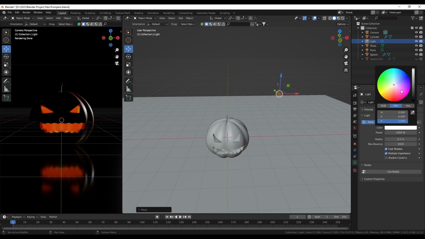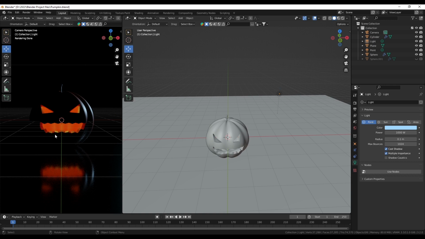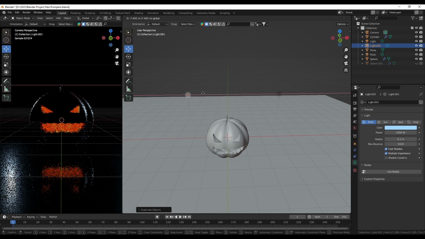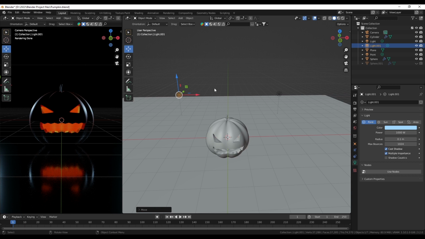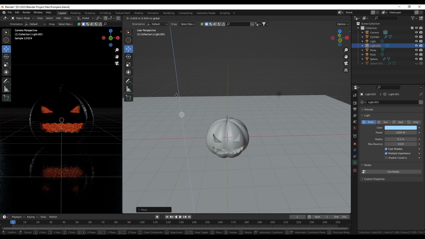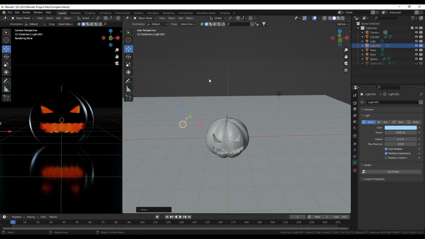I want to change the color of this light to a spooky blue. Give it a bit of a blue. Right, and then we'll counter that with the red or the orange lighting inside, which will give it nice color contrast. Now let's duplicate this light by pressing Shift D and enter, and we can move this light to the other side to add rim lighting on the opposite side. Very cool. We can even move it more up or down. It's really up to you. You can play around until you find something that you prefer or you like.